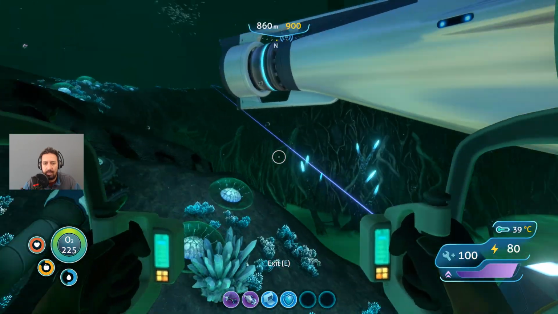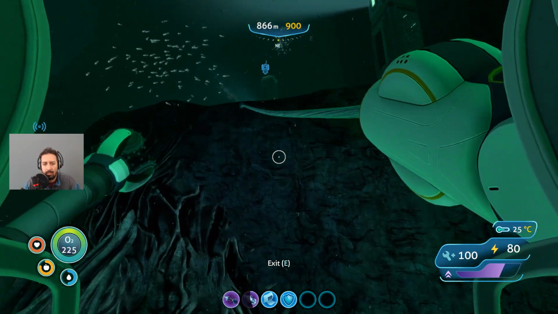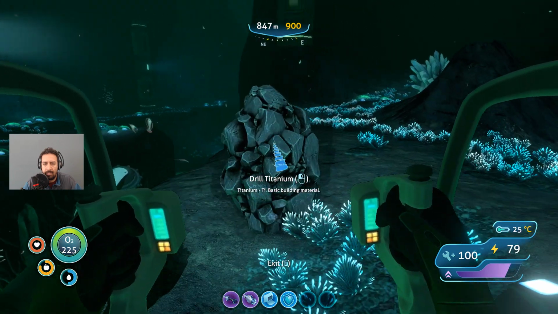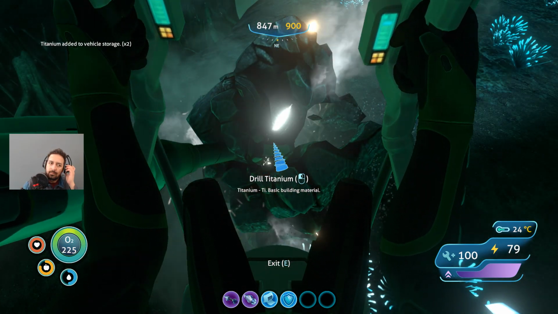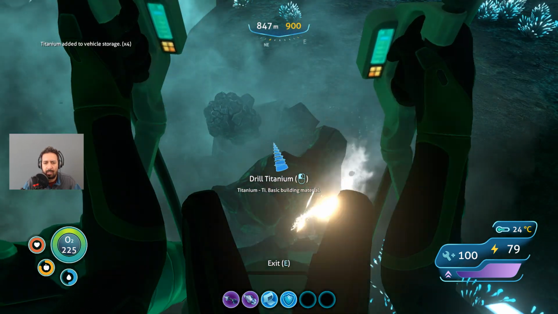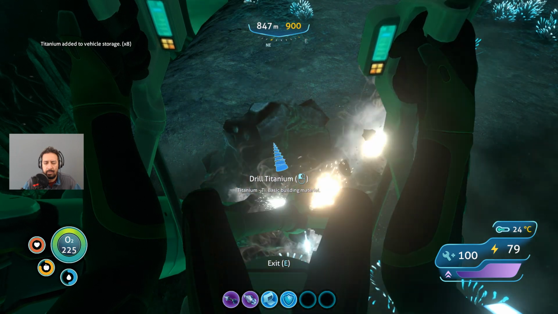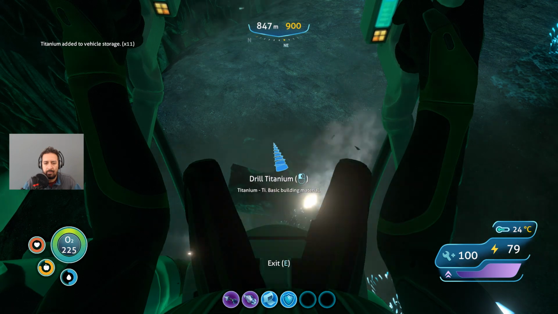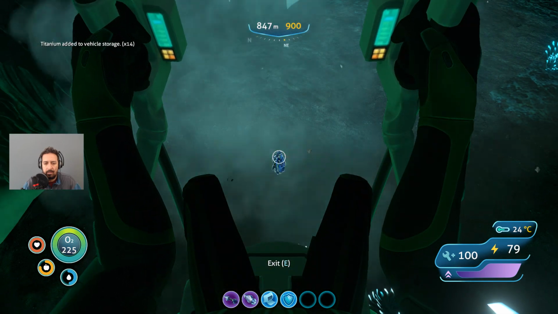Now we need some more titanium. So let's go back to the alien base. We need to go this way. Titanium right here. Excellent. Two in storage. Now we need 10 total. And with 10 we can make one more ingot. Titanium? Yes, that's it.